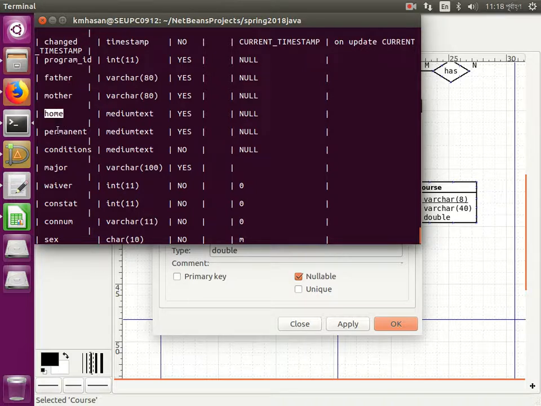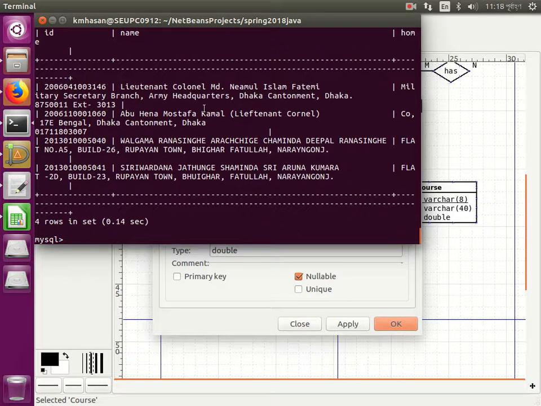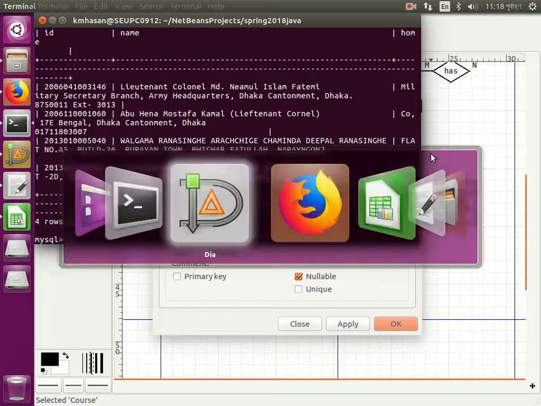One address field is called home, the other one's called permanent. So instead of address, I'd say home to get the home address, or permanent for the permanent address. Yeah. People from Narayanganj have longer names, it seems. Or maybe from the cantonment.